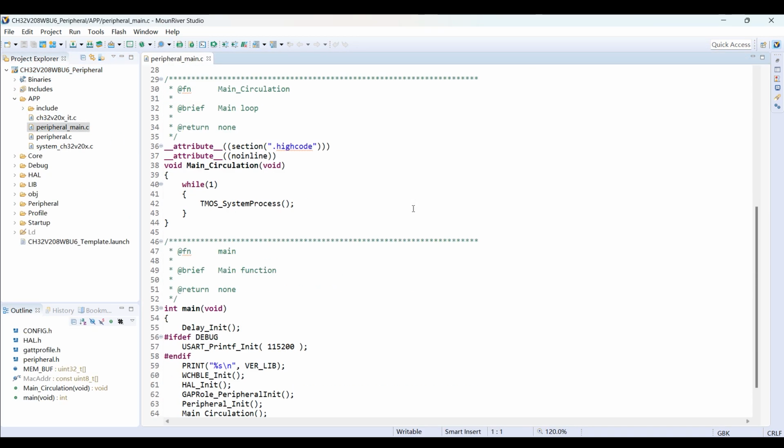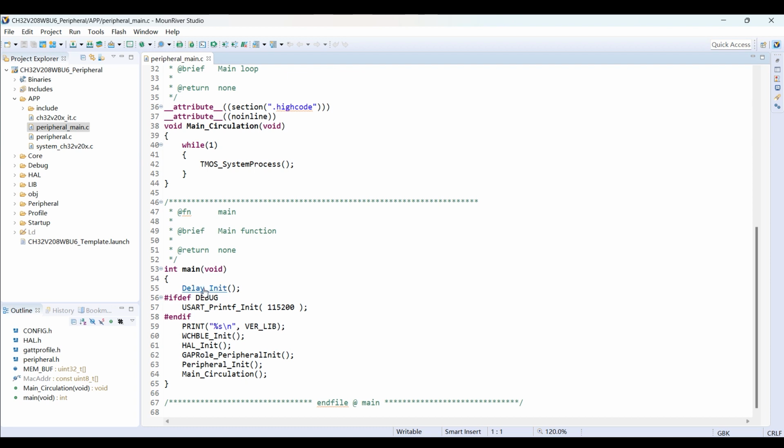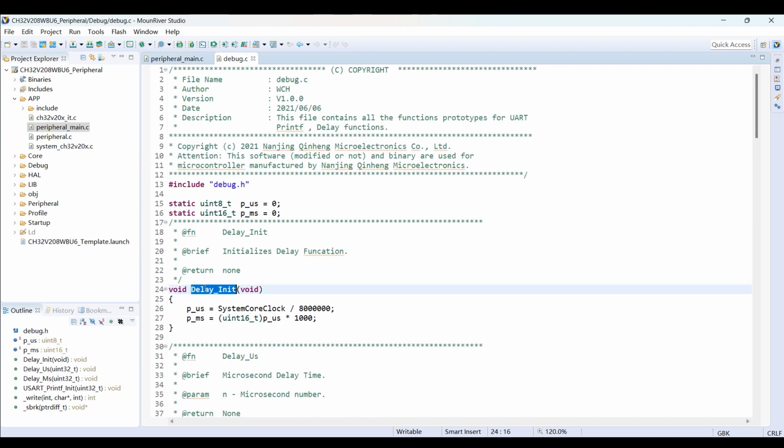Look at the main function. This function is the initialization of the delay function. The delay function is realized by the system tick timer. The values assigned by this function to the POS and PMS variables are how many system tick timer clock cycles are occupied by 1 microsecond and 1 millisecond, respectively.